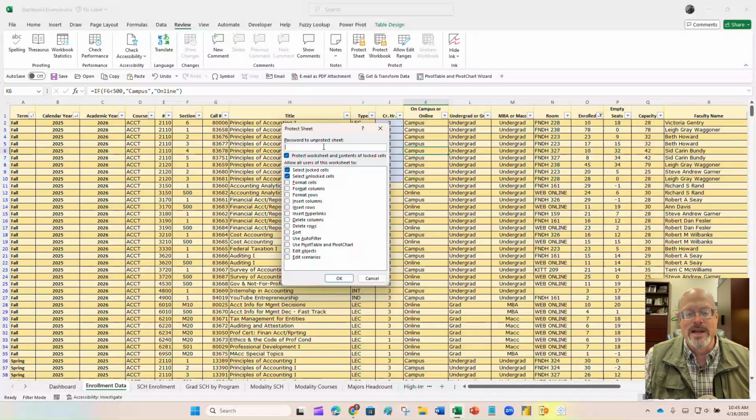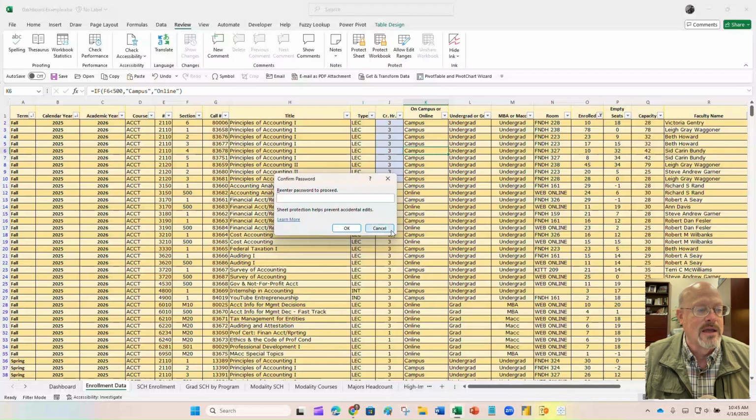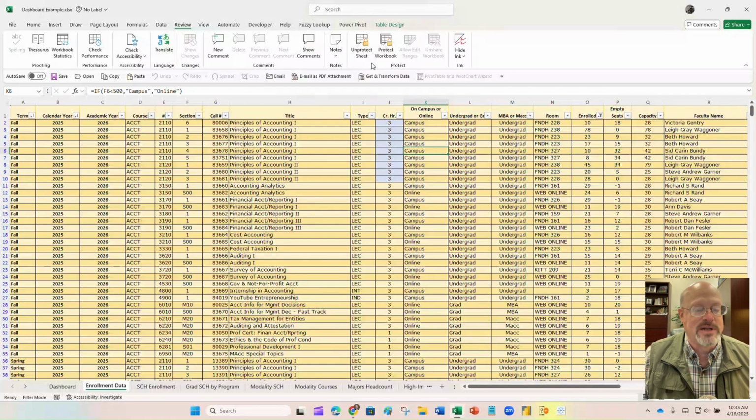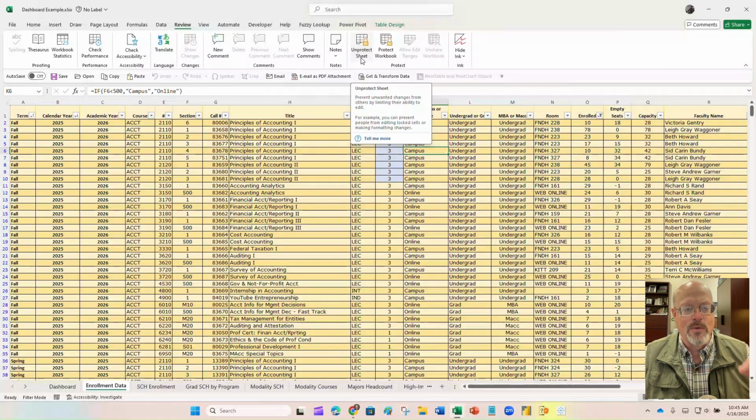You want to password protect it, because if you don't, anybody who can get to Excel can simply click the Unprotect button, which I'll show you in a minute, and it'll unprotect the sheet. So if you want it protected and nobody can unprotect it, you're going to have to put in a password. I'm going to use a simple password, 123, and I'm going to hit OK. When I do that, I want you to notice what happens to this button up here at the top. Right now it says Protect Sheet. When I click OK, it's going to ask me to put the password in again. It's going to say now Unprotect Sheet. So I would now click that button if I wanted to unprotect it.